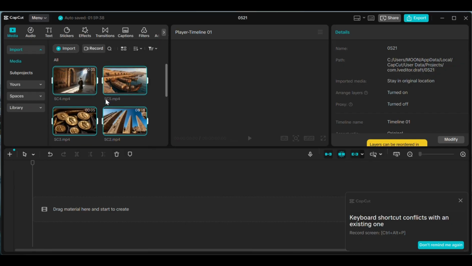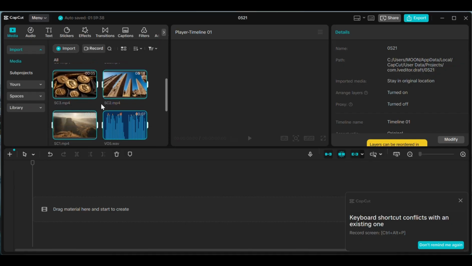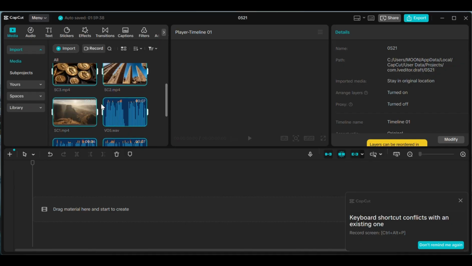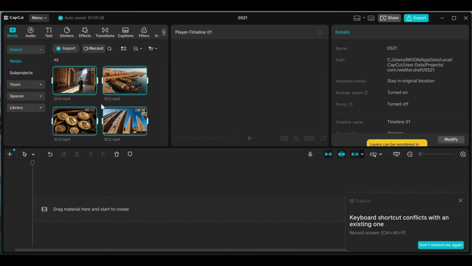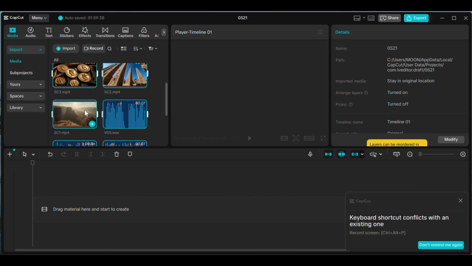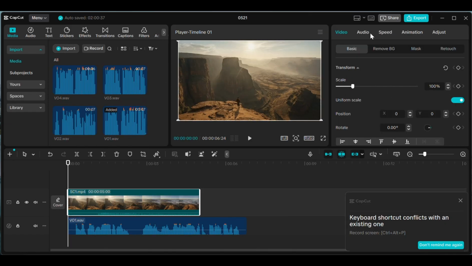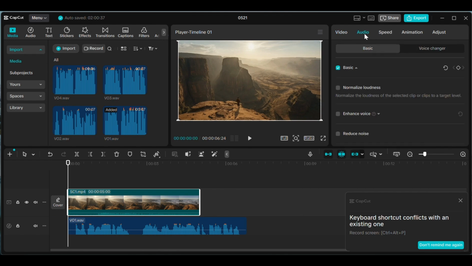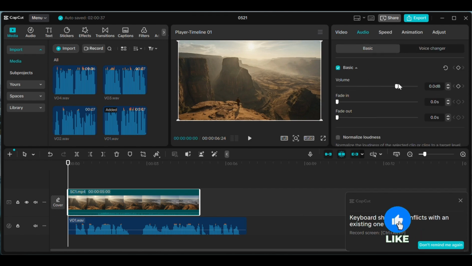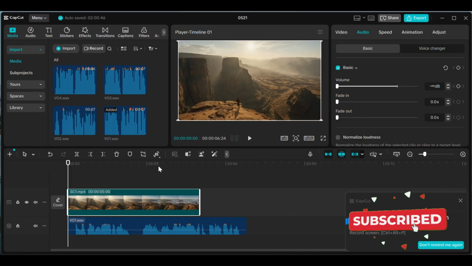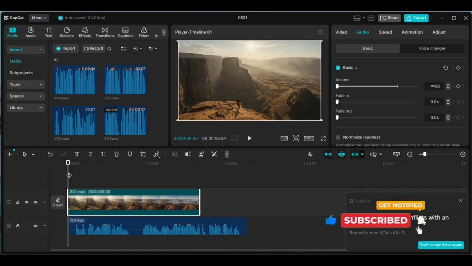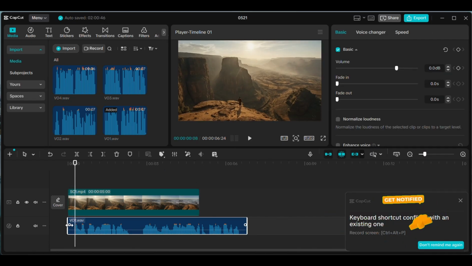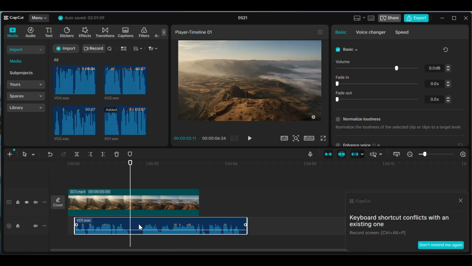As you can see, I've already imported all the generated voiceovers and cinematic scenes. Now I'll organize everything in sequence to make the editing process cleaner and faster. I drag the first video scene and voiceover into the timeline. The narration is slightly longer than the clip, so I'll trim the unnecessary gaps and slightly adjust the timing to sync everything smoothly. Now the scene flows naturally with the narration.